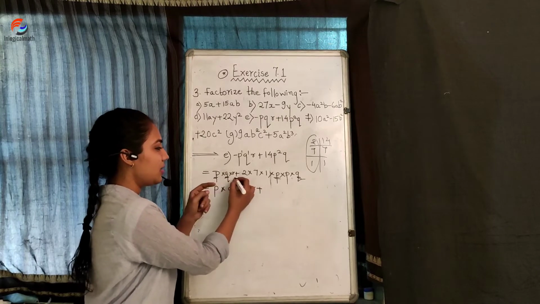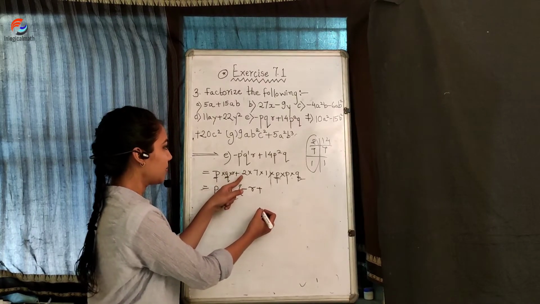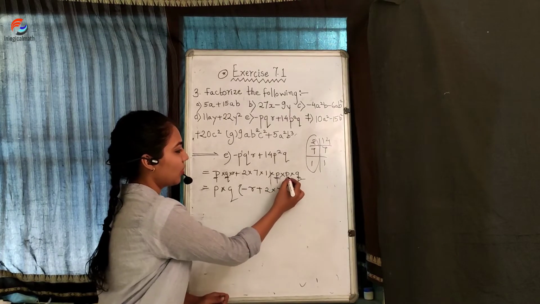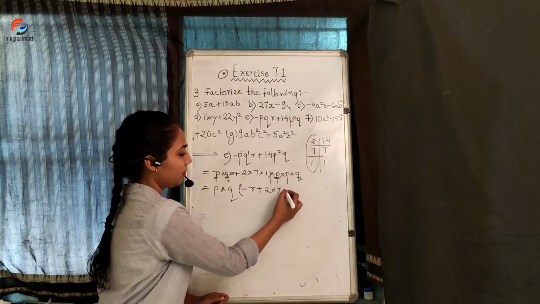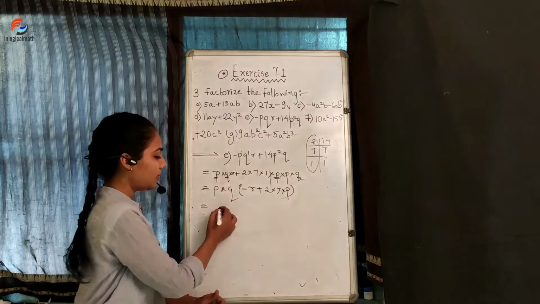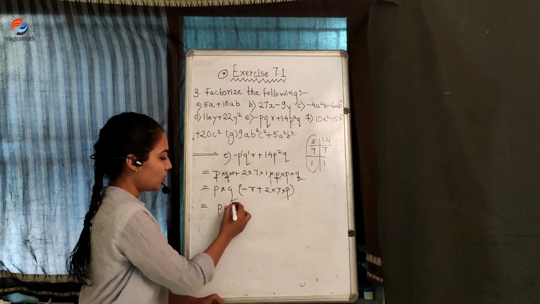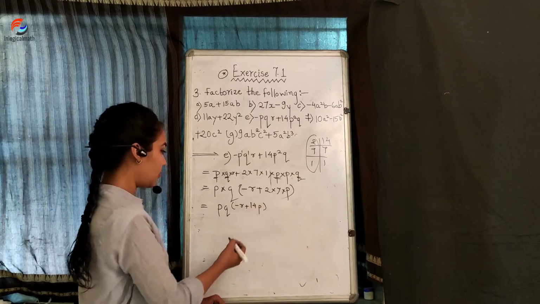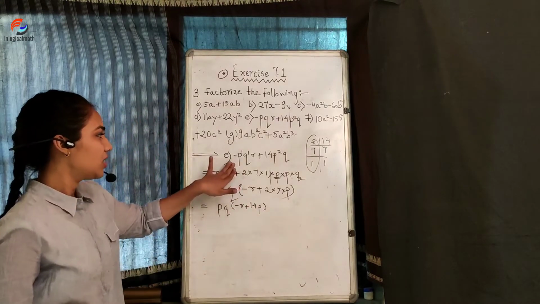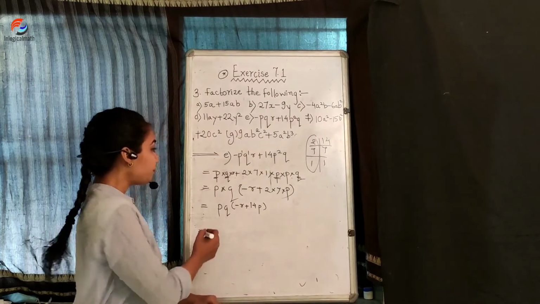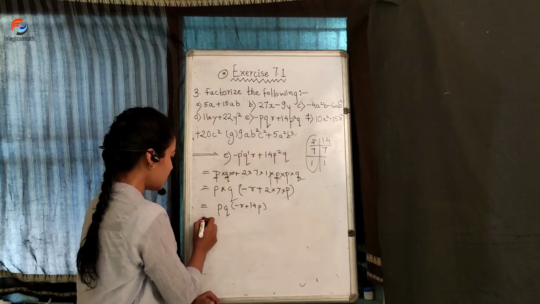Plus is remain. Then what is remain? 2 multiply 7 is also remain. 2 multiply. What is remain again? P is remain. So do the multiplication of the variables. So PQ multiplied by minus R plus 14P. Okay. So this is the factor of minus PQR plus 14P square Q. Okay. Now go for F question.